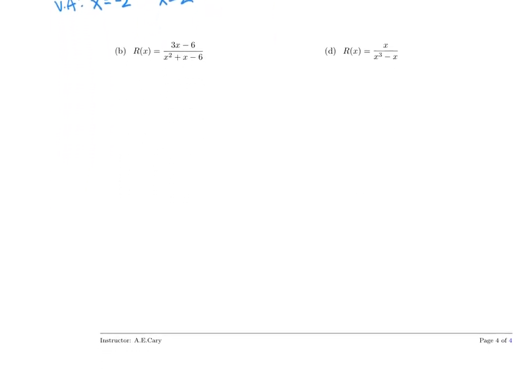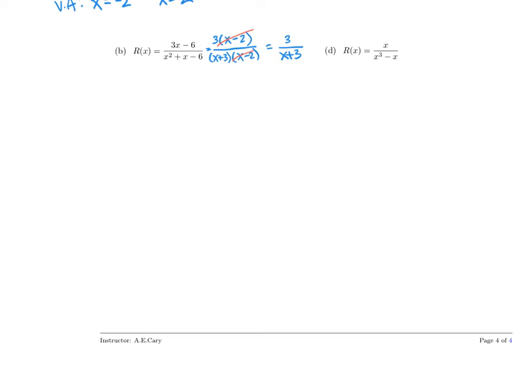So this looks much more factorable. So let's see, I take a look at this. In my numerator, I can factor a 3 out of both these pieces. So this is going to be 3 times x minus 2. And if I look at my denominator, let's see, 2 numbers that multiply to negative 6 and add to 1 are going to be positive 3. So it'll be x plus 3. And it's negative 2. So x minus 2. So I take a look at this and I go, oh, x minus 2 on top, x minus 2 on bottom. I can cancel those out. And I'm going to be left with 3 over x plus 3. That looks a lot easier to deal with. I'm going to stick with that.